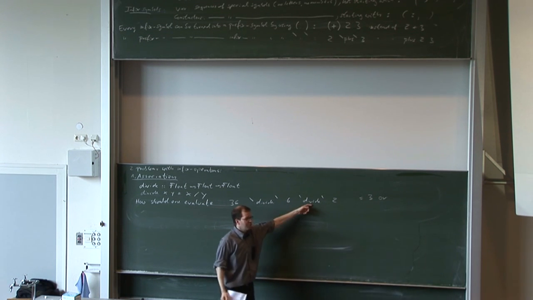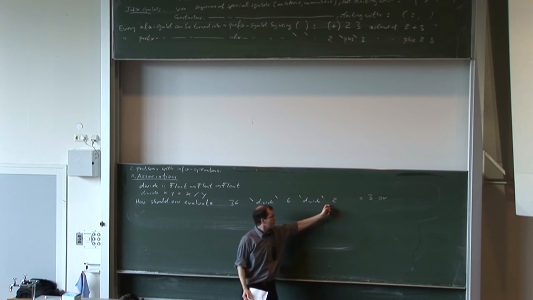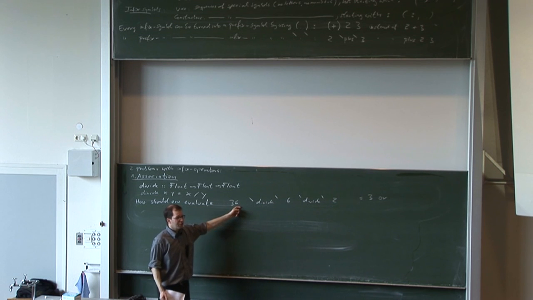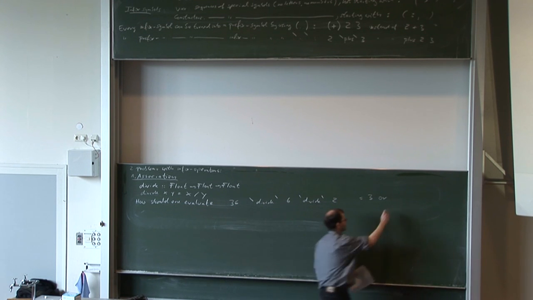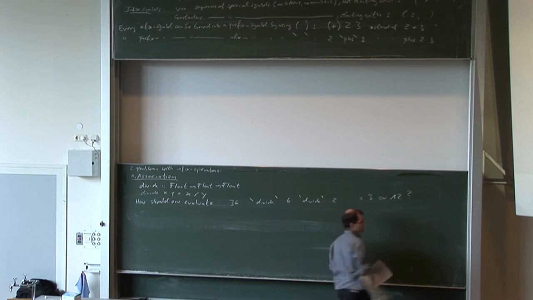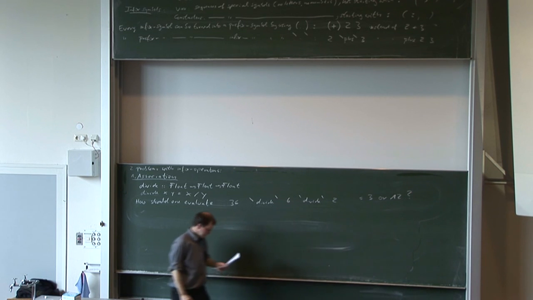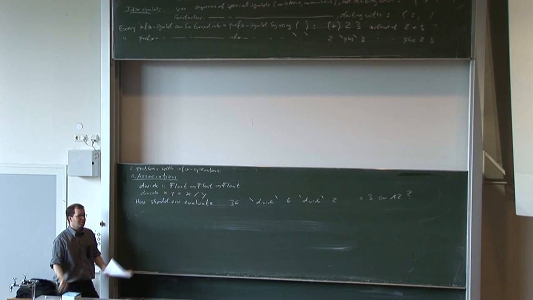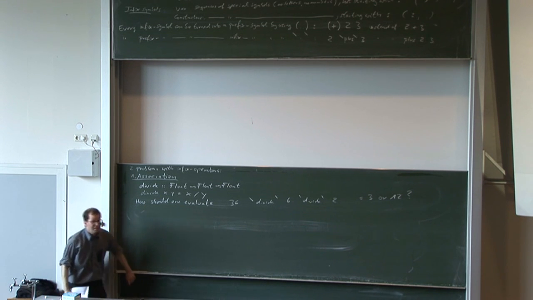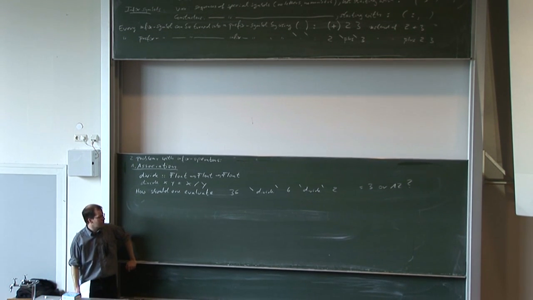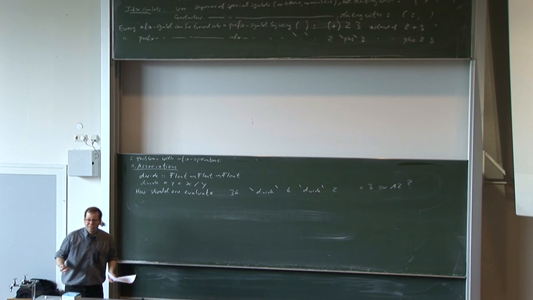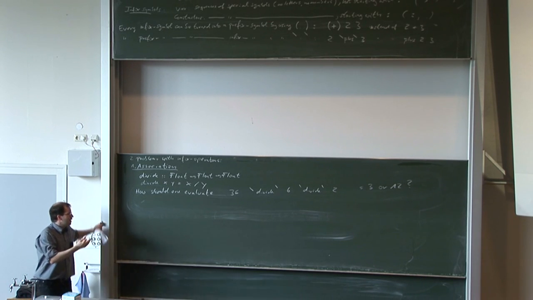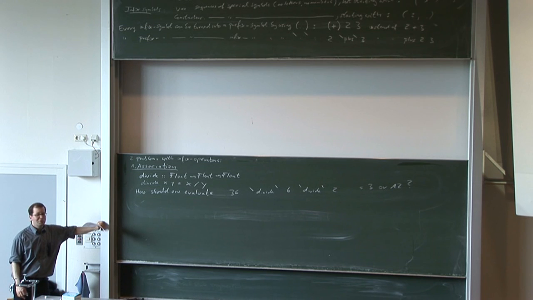Or you first execute the second divide. Now 6 divided by 2 is 3, and then you divide 36 by 3, which will give 12. So for plus, it doesn't matter if you first execute the first plus or the second plus. But for divide, it does matter because divide is not associative. Well, and since you defined this program, you should decide what you want.